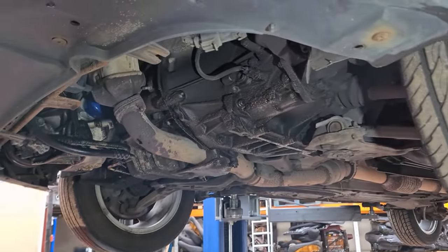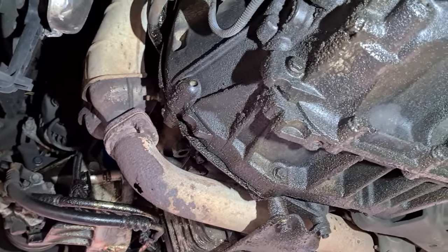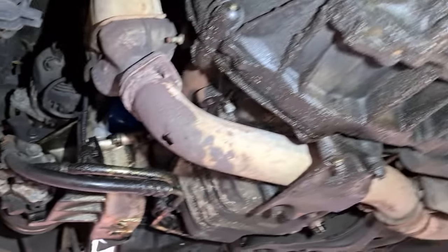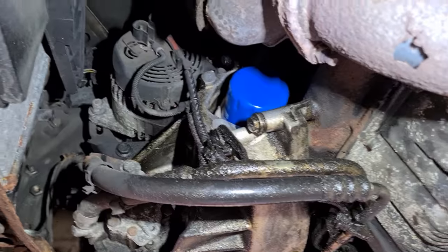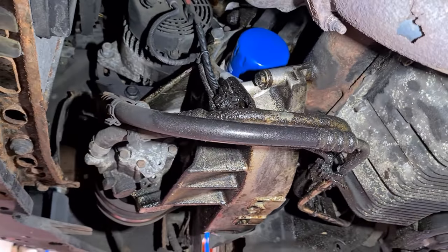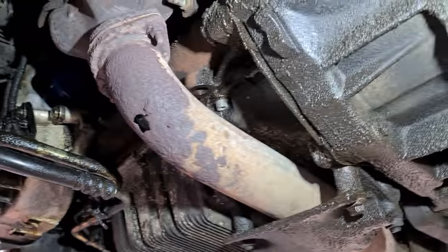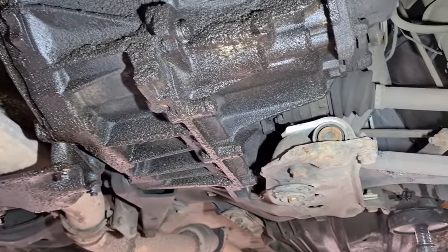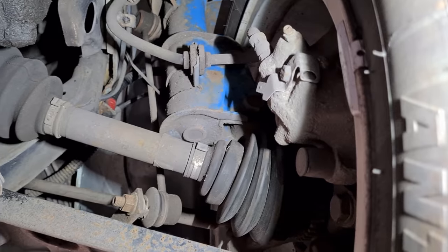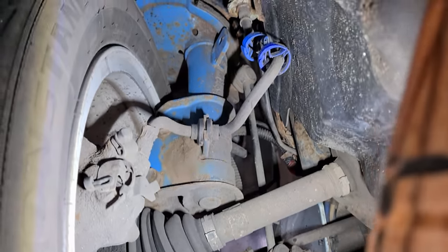What surprised me from the off is how much room there is on the underside of this engine bay. You could probably take the gearbox out without having to go in from the top — there's a vast amount of space under here. Even accessing the alternator is really easy. Servicing is no problem at all. I do have a few oil leaks, but that's expected for a car that's done nearly 200,000 miles. We've got a hole in the exhaust and masses of oil all over the bottom of the gearbox. Mechanically though, all the suspension bushes and components have been really well looked after or replaced during its life — they've got blue ones in, so they've clearly been replaced.